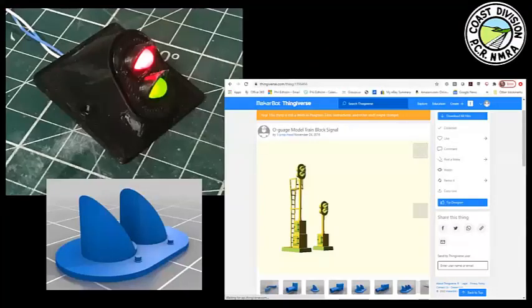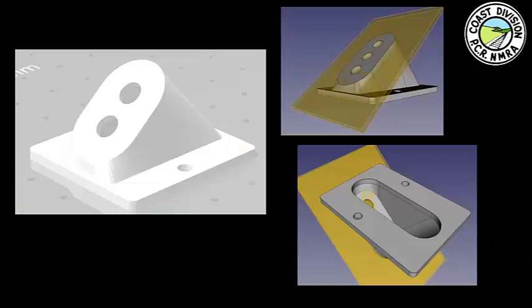The other thing I found was at the O-Scale group in Pleasanton, we're building a test module for CTC signaling. And because it folds up, you can't use full-size signals. So again, going back to Thingiverse, I found a signal that had this really nice head. And what I wanted to use was the light covers there, but I couldn't have something that stuck up because when it closes, the two parts close up as a clamshell and the space for this signal is only about an inch and a quarter. So what I did was design this little part here that actually holds that signal head and then holds two LEDs. And so this is actually what that part looks like.